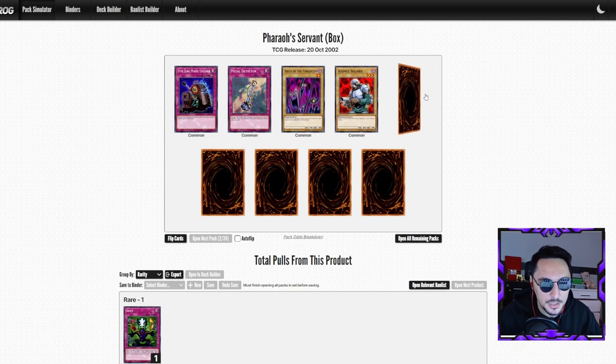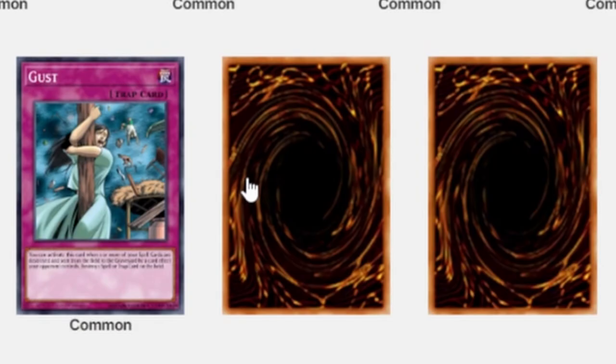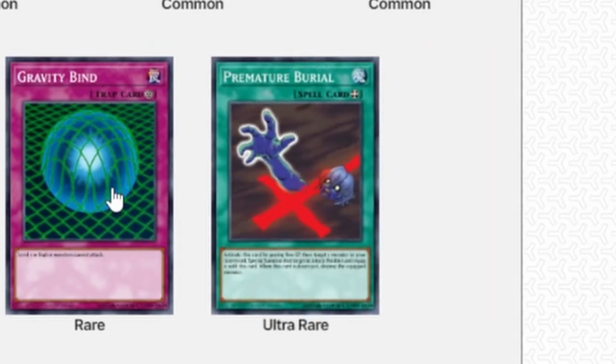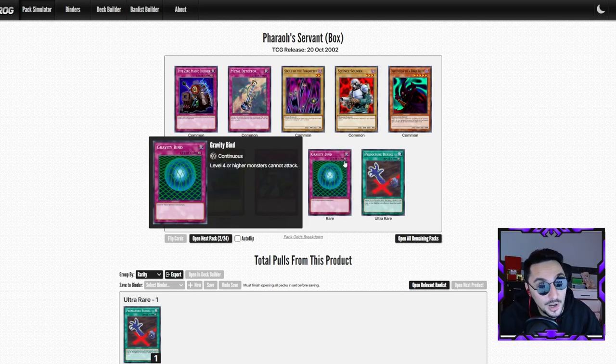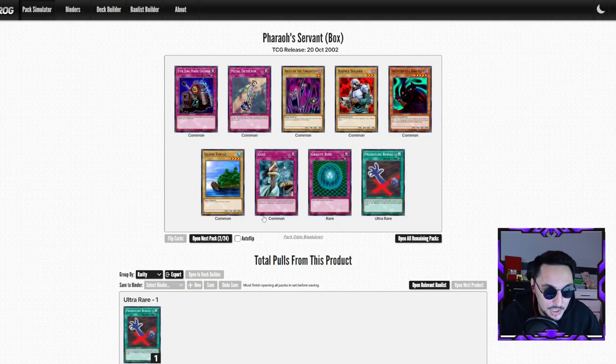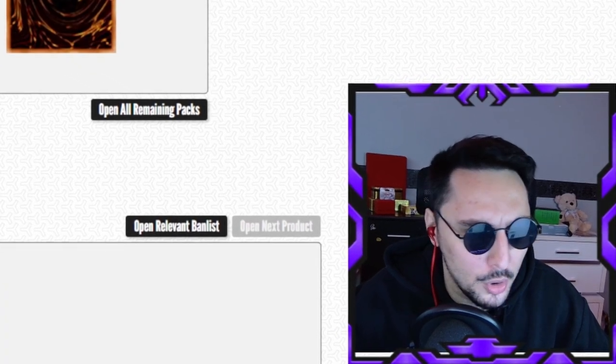Souls of the Forgotten, Science Soldier, Invitation to a Dark Sleep again, Island Turtle, Gust, Gravity Bind, and Premature Burial. Isn't Premature Burial banned? Gravity Bind: level 4 or higher monsters cannot attack. That's actually really good if we are able to play it. That might be banned as well. I am not sure. Okay.